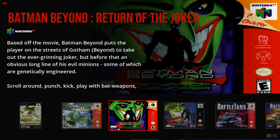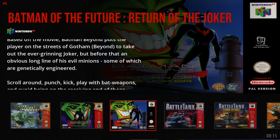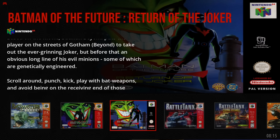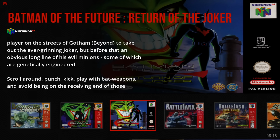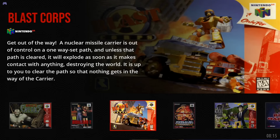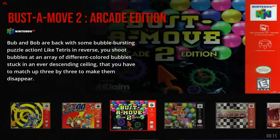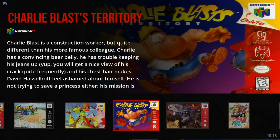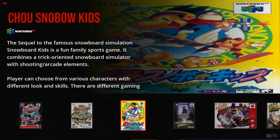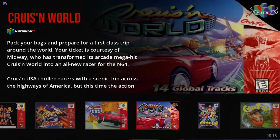So looks like we might have a duplicate here. Yep, that is Batman Beyond Return of the Joker, Batman of the Future Return of the Joker. Okay, so it's not exactly the same. Looked like it there. We'll continue on. I just want to get an idea as to what is offered here, and it looks very much complete. At least all of the popular games.